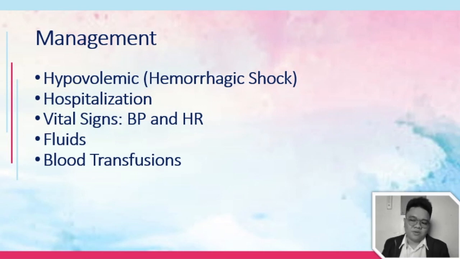Fluids. When I talk about fluids, we're usually talking about isotonic solutions here because your patient is losing fresh whole blood. So that would include the administration of your plain NSS bolus and then the administration of your plain LR or lactated ringers solution. There may be volume expanders that will be administered to your patients. The purpose of the volume expanders is to expand your plasma. And then blood transfusions. When I say blood transfusions, because there are a lot of blood that is expected to be administered. In severe cases, we may administer up to 4 to 6 units of blood for our patients' vital signs to normalize or for our patients to regain homeostasis.